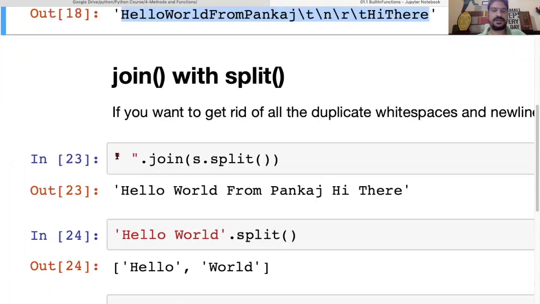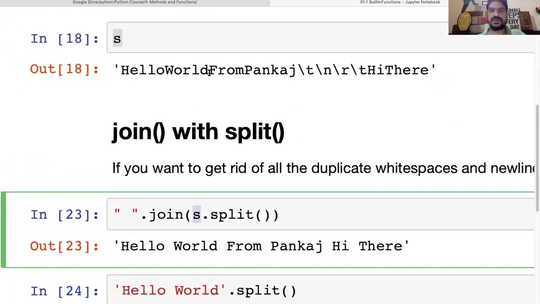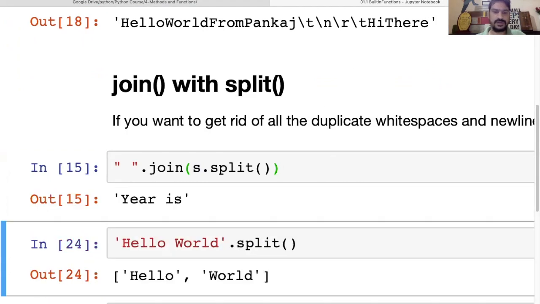So for that, we use a space, then dot, join. This is the syntax for that, and the object that we want to use, and split. So we have the object s, which is without the space here, and let's see whether it is working or not.